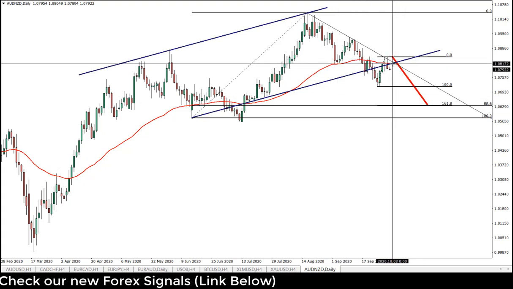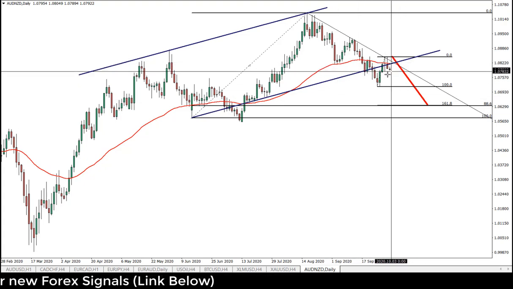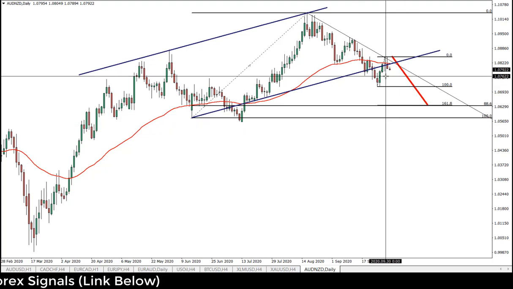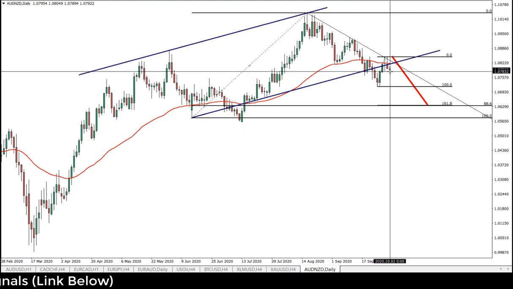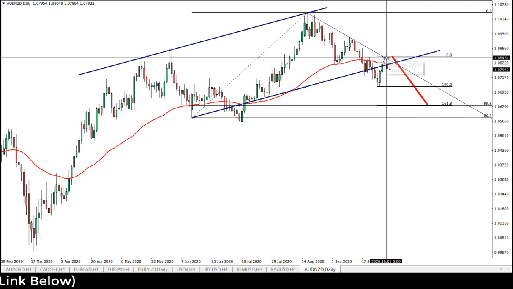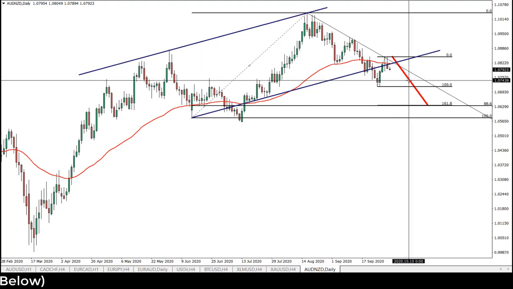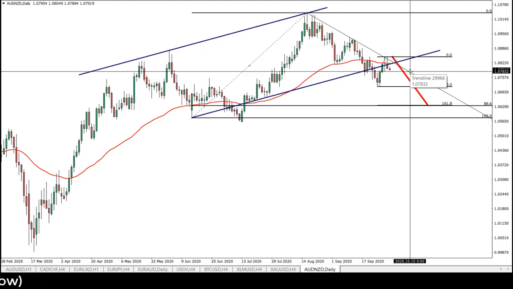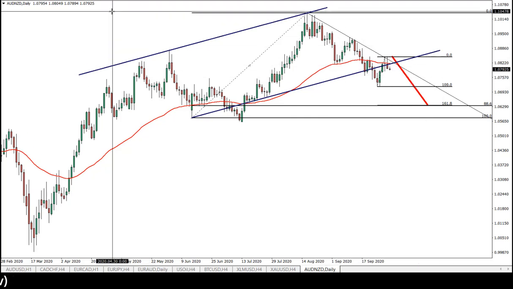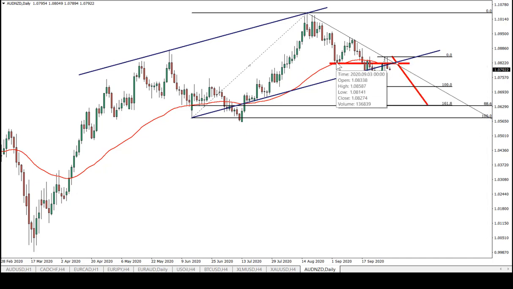On the other hand, we can expect consolidation still before the trend continues. Maybe it will start on Monday, but at the same time it could be very, very fast. No one can tell, but I like the price action. It looks extremely bearish, especially considering this rejection of this area. Previously it was support, then resistance, and it was rejected along with the moving average. So we have this level to watch and see how it goes.